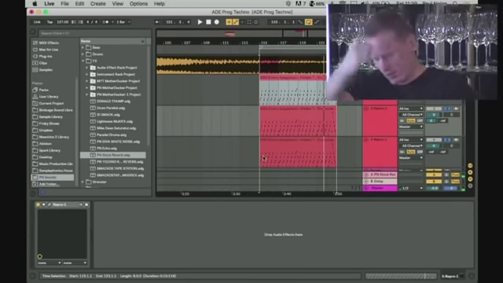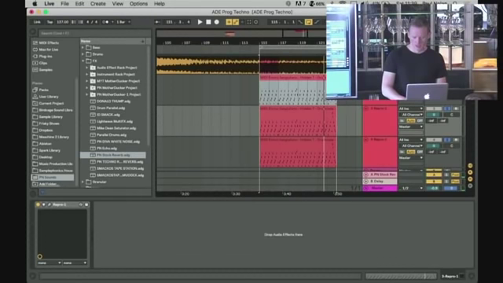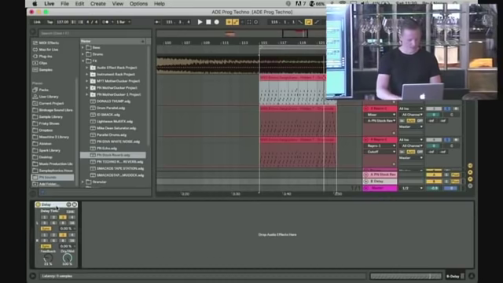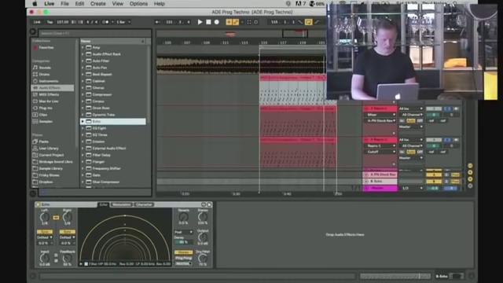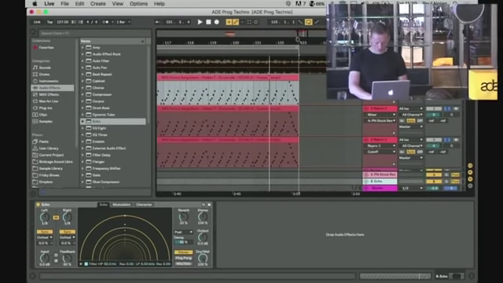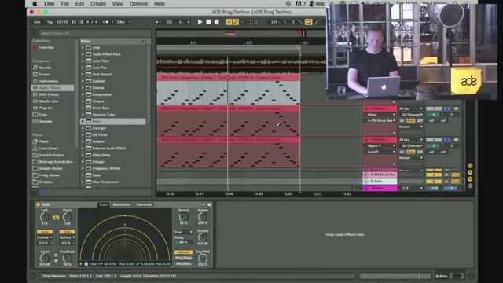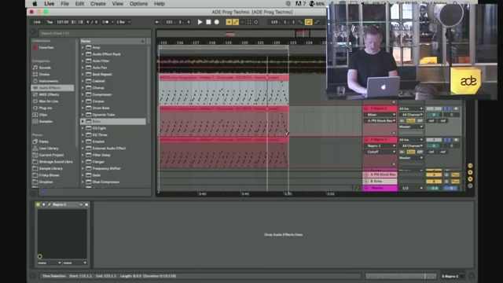Another nice little trick is with automation, where if I was to throw into our automation mode here, another thing I like to do, I'm just going to swap this delay out, and I love Echo, which was a new addition in Live 10. I love this so much because you can do really, really cool stuff with it. And what you can actually do is take, let's say, for example, that lovely little reversal that we did before. We could actually just send that to the delay. That's for A, so we need B. Just send that to B.